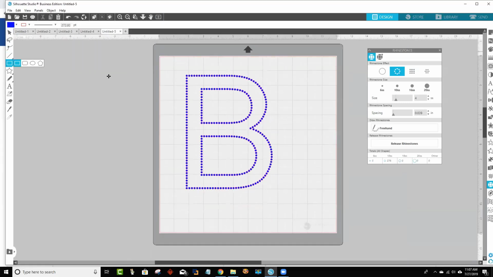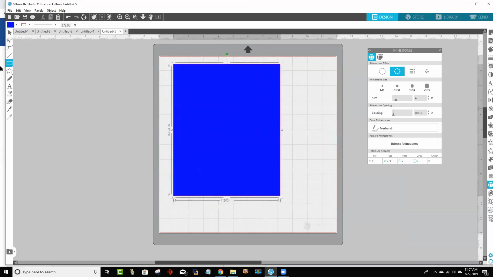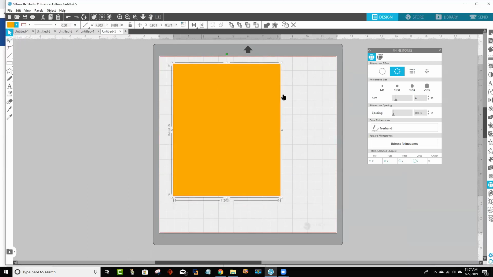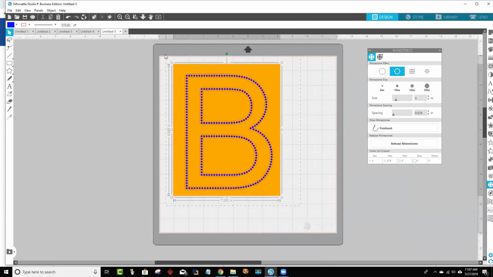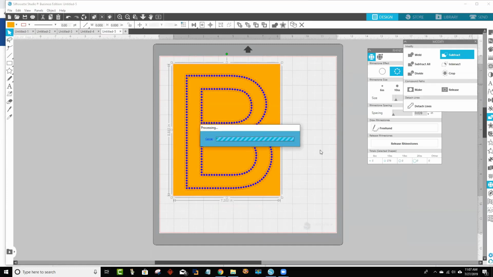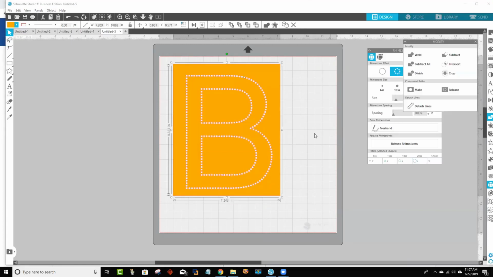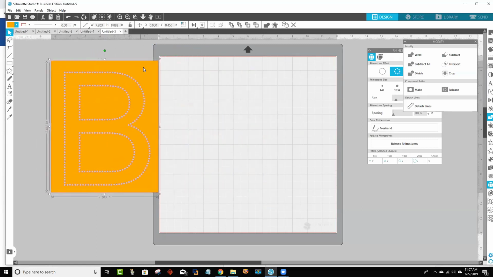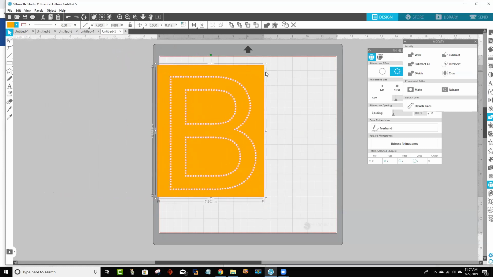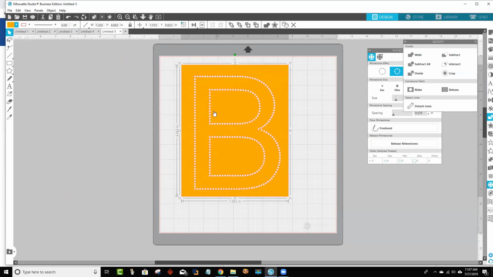However, if you do this, bring the box like we did before. I could change its color. And I'm going to right click and say send it to the back. Then I'm going to grab all of this and just come over here to modify and subtract. So what it's doing is it's cutting every one of those little holes out of that piece of cardstock or that piece of template material. See that? And so when I take this over to Cricut Design Space, all it's going to be is one piece with all these little holes cut out of it. Perfect.